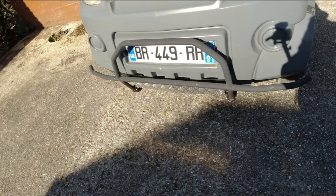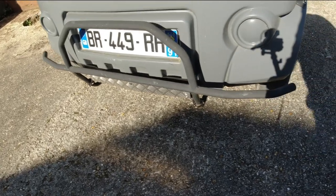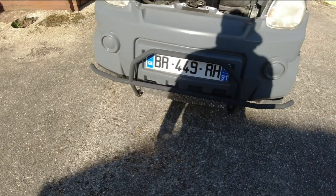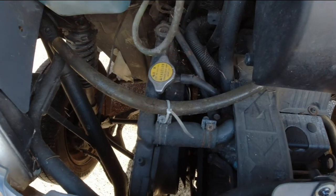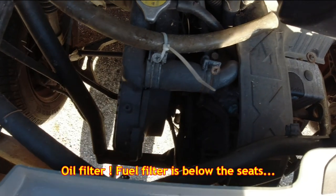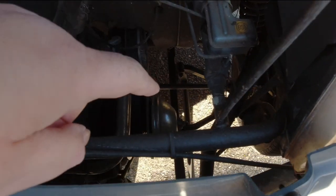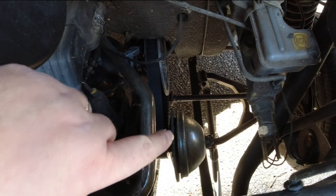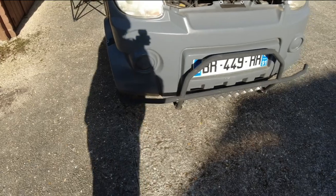And if I can just move my shadow out of the way, I'll put a panel underneath so I can attach it to this protection bar, which was fitted by my brother-in-law. There's another video about that as well, if you have a look. So basically, that's the biggest change. It makes it easier to get at things like the fuel filter, which is down there at the front underneath the panel, and everything else, really. And when I painted the front subframe, which you can just about see underneath the bell part of the CVT, it was quite useful for that.